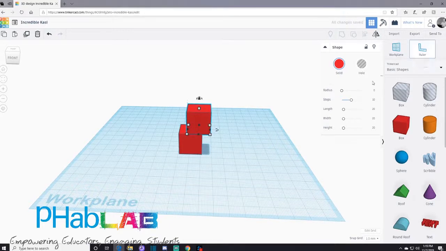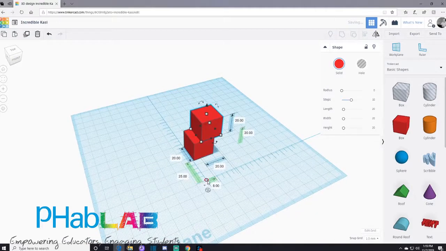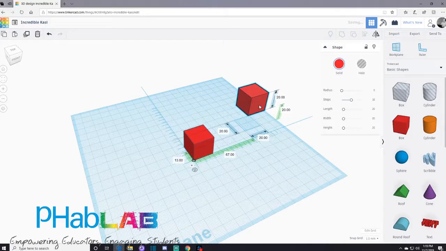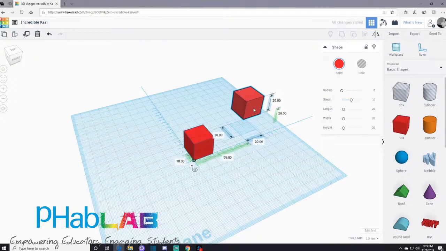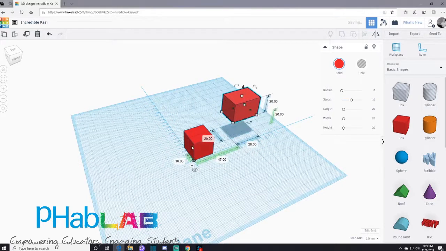Now, there's a ruler function as well. So, you can see it gives you measurements based on a point. So, let's say I get this lined up here, right on my object. Anything that works off of this object will now have a measurement. So if I move this, it's telling me how far I am from zero on that ruler. It's also going to tell me how far I am from the object, the original object.